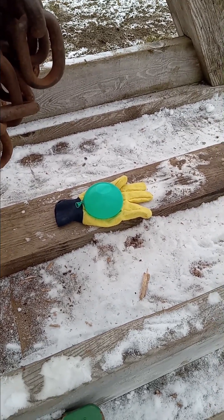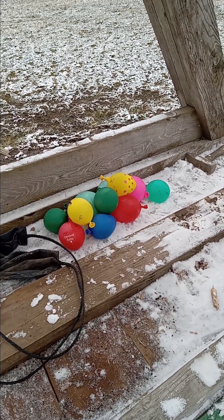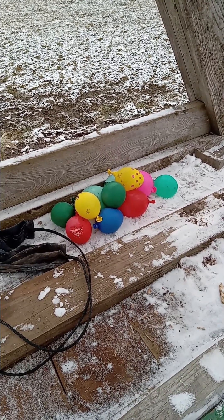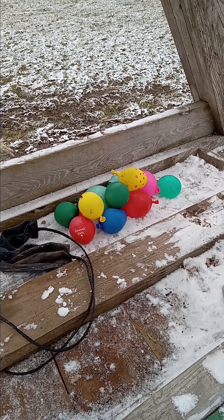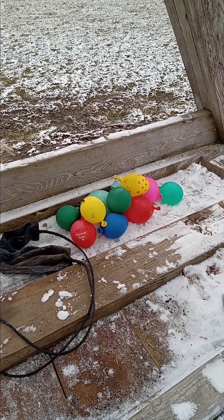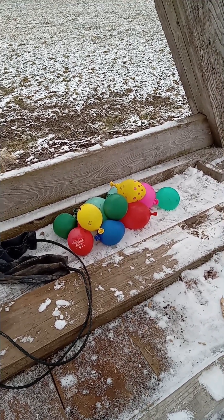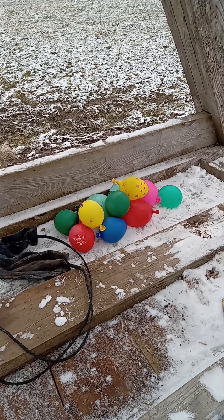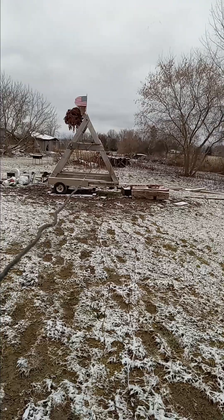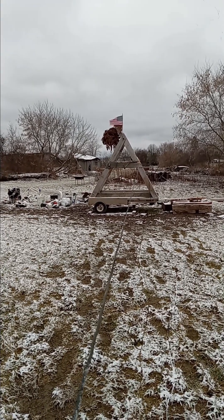Okay, we have some water balloons here. I don't have good luck with water balloons — last time I tried to throw one it just disintegrated right before it even left the machine. But I have ideas this time. I think last time I overfilled the balloon and it was just ready to pop before it even went. It's kind of cold out here today, everything's like half frozen. Okay, green water balloon here we go.